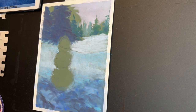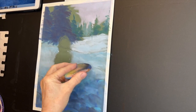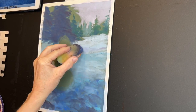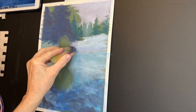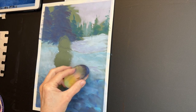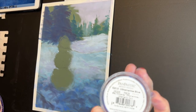And now you'll be able to see how I grab a little bit of a lighter color and I add it on top of some of that bluish or teal blue snow, showing you that you really can just keep layering with soft pastels using these blending tools. It's really a lot of fun. So I add a little bit of shadow. That purple gave a little bit of shadow under some of those trees and at the base of that distant rolling hill. See how that purple just really is a lovely addition in snow.